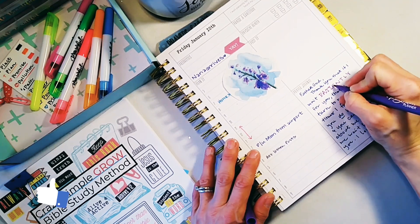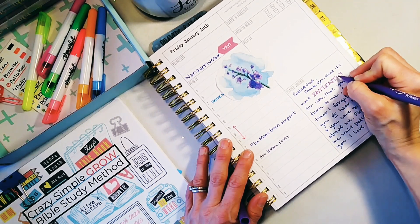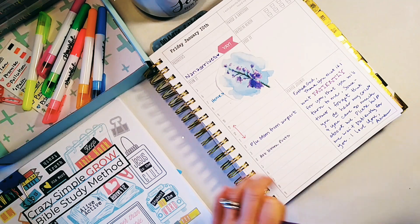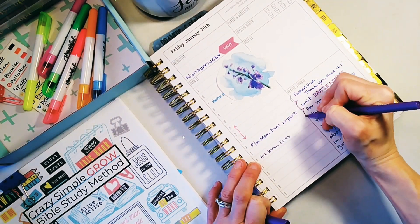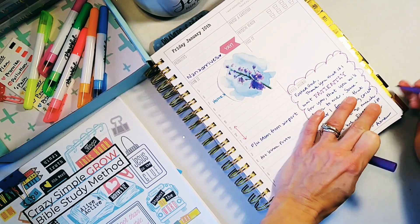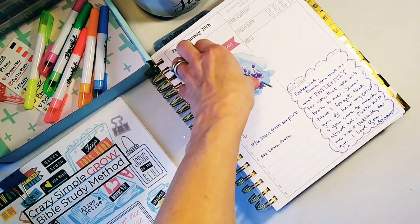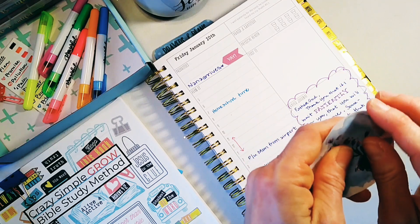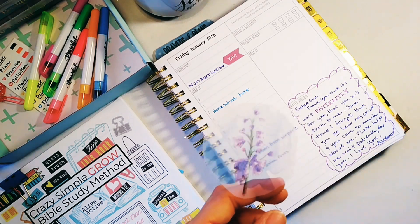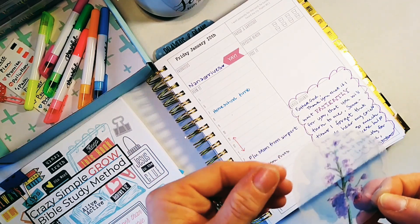I'm just making this cute for fun because the prayerful planner is designed to be a keepsake so you can keep them in that nice little box forever and be able to go back and see how God worked in your life based on your prayers, which I think is really fun and cool. So I'm going to draw a little swooshy around this. I'm standing up so that the microphone can detect what I'm saying because I have a cold. This is a little clear sticker that I had suggested on my website under Bible study supplies, but when you printed dark ink on it the brown or black was smearing, so I took it down.